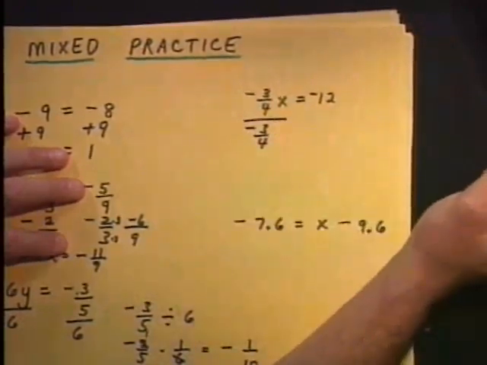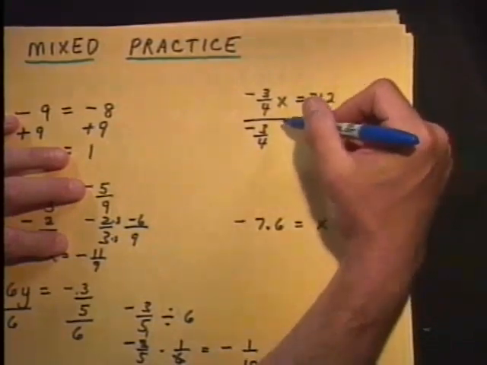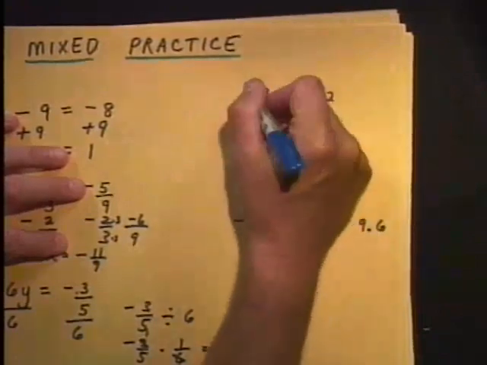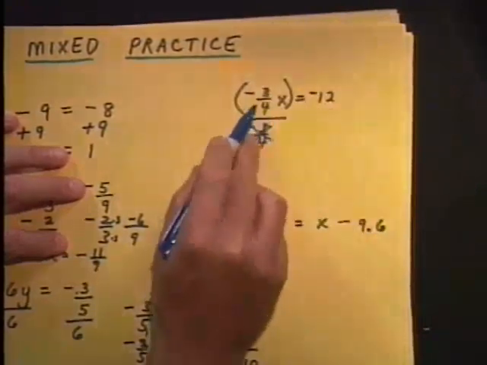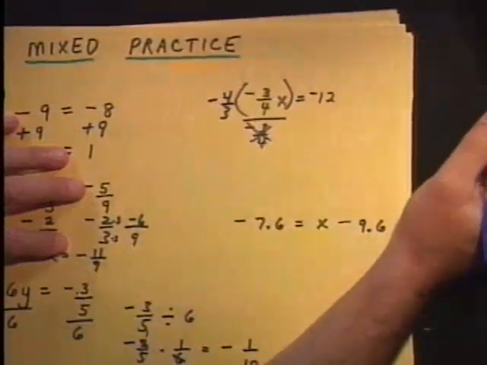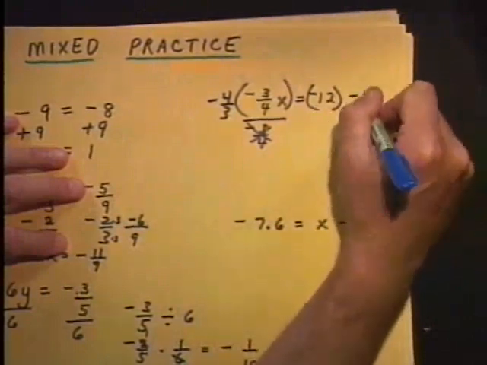But at this point, you might start getting smart and say, well, Young, I'm not going to keep dividing by this fraction because I know I can't divide fractions. So you might get smart at this point and say, I'm just going to go ahead and multiply by the reciprocal of a negative 3/4, which is a negative 4/3. And if you do it to one side of the equation, do it to both sides.